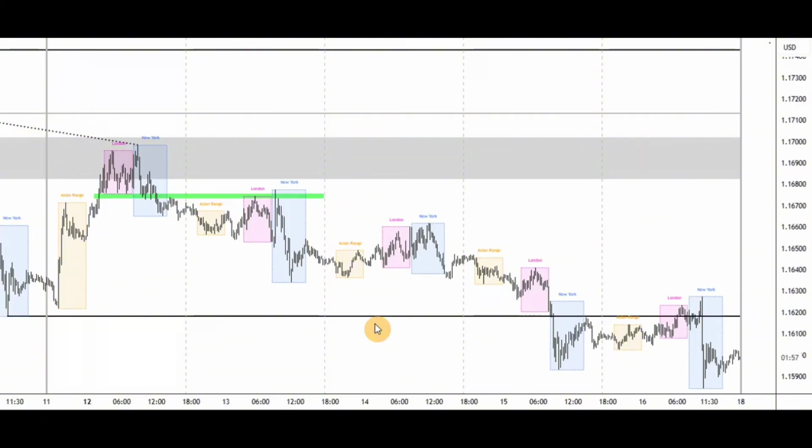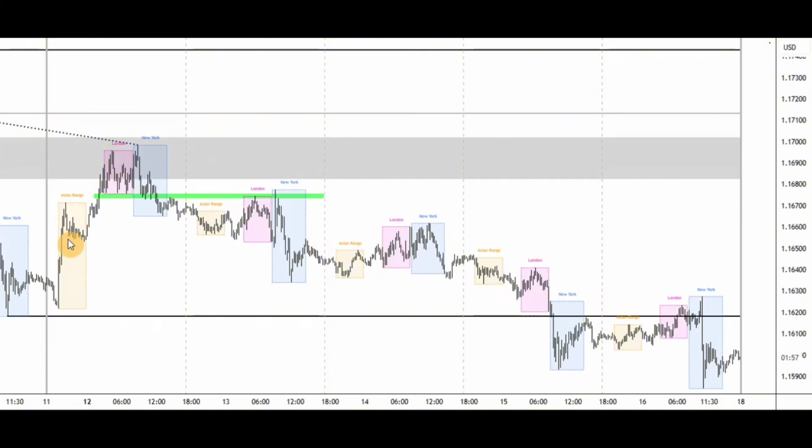But if you want a better entry, you can drop down to the 15 or 5 minute and use that for scalping opportunities. If you don't trust that price is going to drop all the way down to the previous week's low, you can just aim for 20 pips and close your trade. But on a 15 minute or 5 minute chart is where I like to highlight the Asian range as well as the London and New York range.